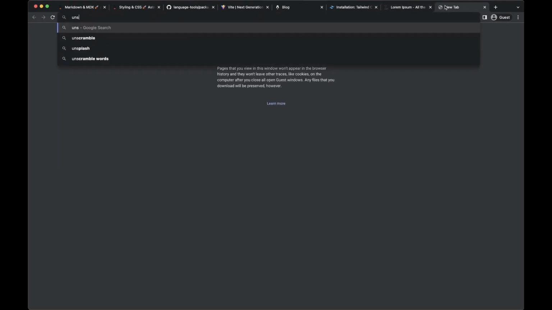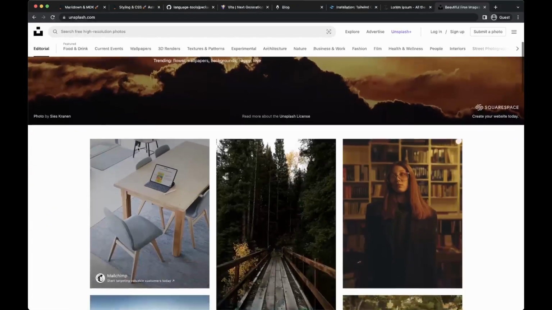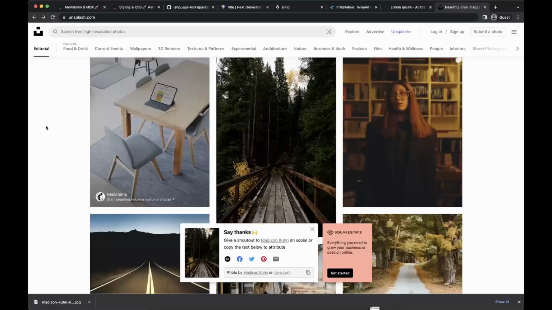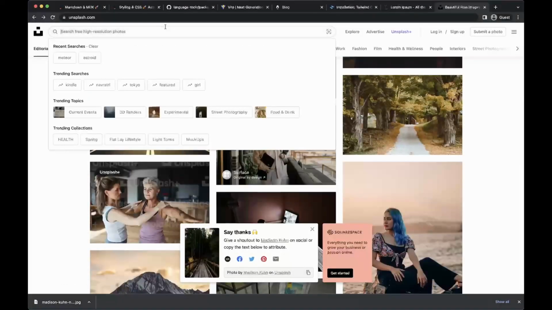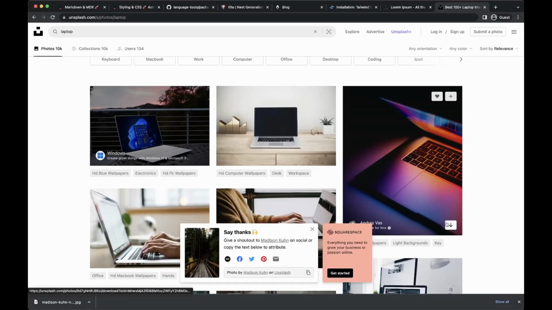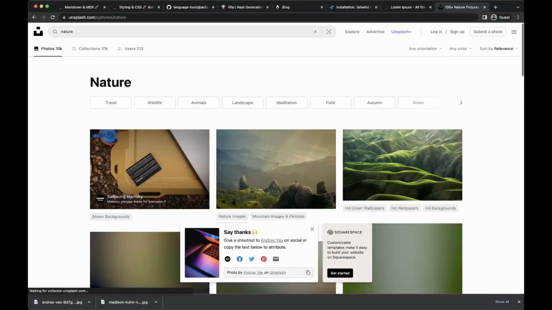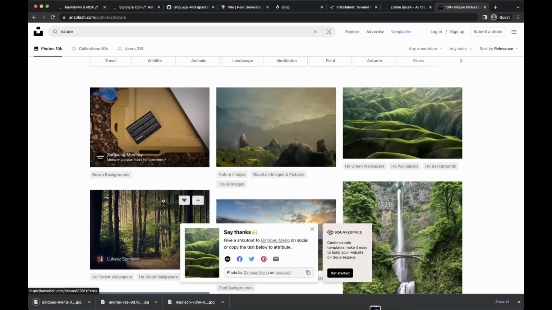Now just to ensure that all of this is working correctly, let's navigate back to Unsplash, and let's grab in here a couple of photos. So let's say this one, and let's look here for a laptop, for example. So we can grab this one, looks good. And finally some type of nature, for example. All right, these 3 images look good enough for me.